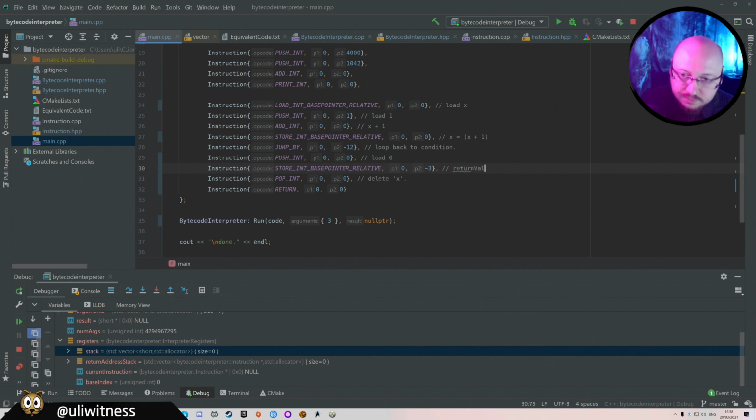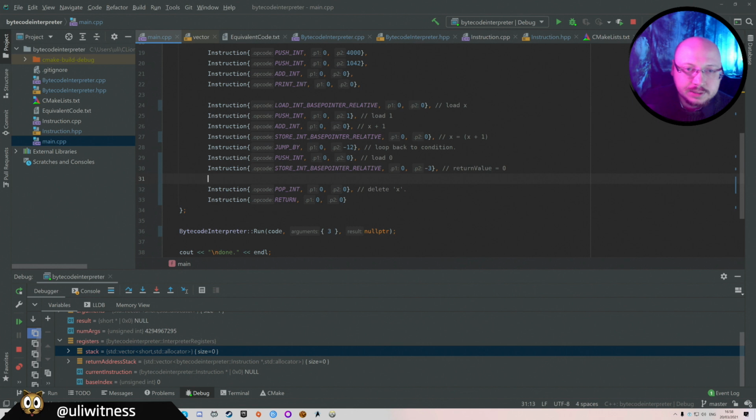Return value equals 0. And then you would do pop int return. You can do that every time. So this is a C return statement. You could do that every time, or you can just put a jump by instruction here, which in this case would just be 0 because there is no code after this return statement.